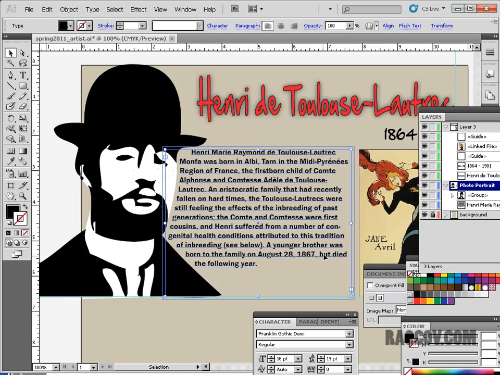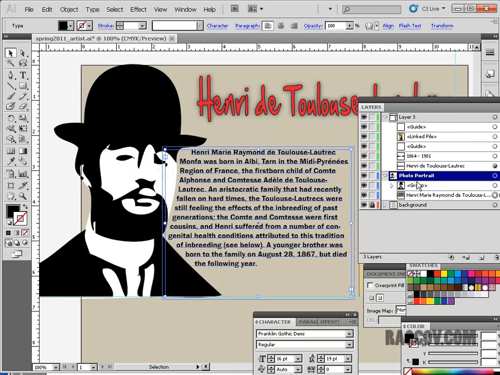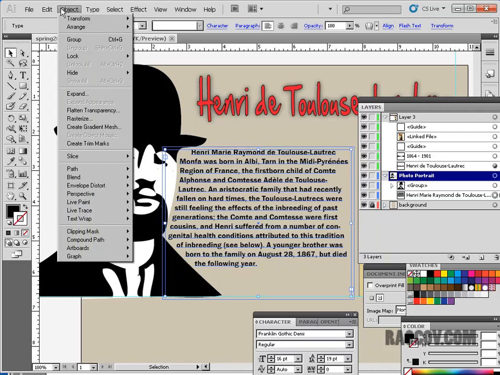So in this case, you can see the text wrapping around the object. It might take you a while. Maybe just try and do this with a circle instead of a shape like this. But again, you need to have both objects selected. The biggest challenge is making sure that the text is underneath the same layer where the object you want to wrap around is. And then it's under Object, Text Wrap, Make. If you don't want it wrapped again, you just say Release and it'll go back to normal.